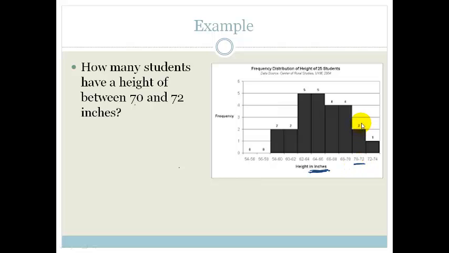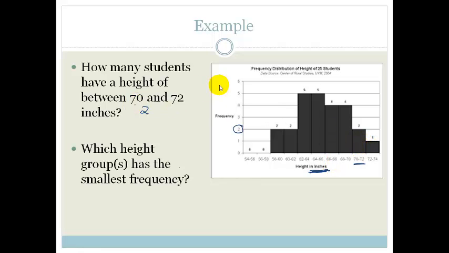So, we'd go and look over here and we'd see, oh look, this is 70 to 72. And if we look over there, that number you can't really see very well, but that number there says 2. So, we've got two students which have the height of between 70 and 72 inches.